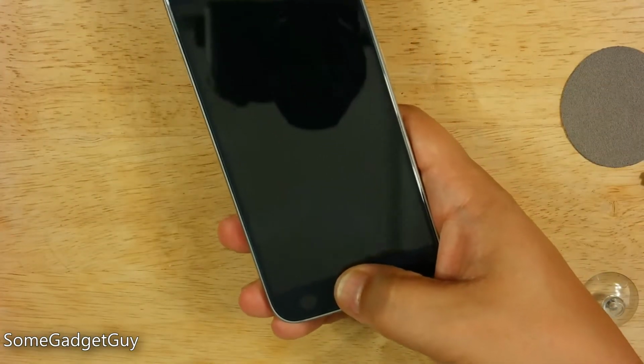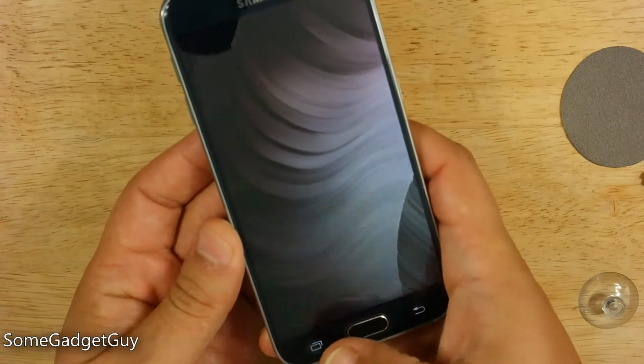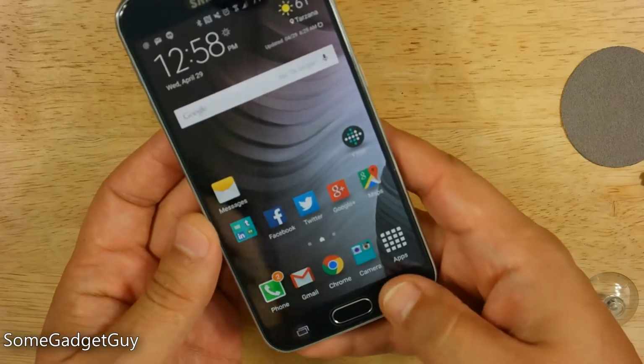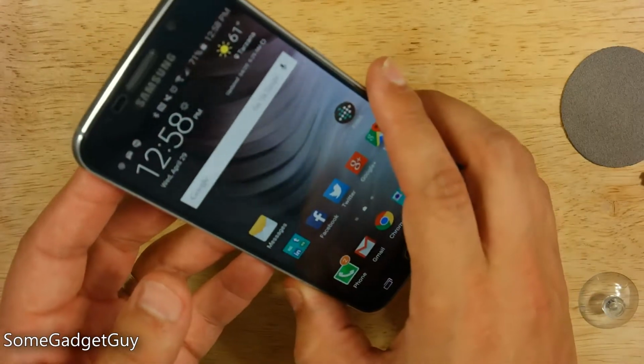Just make sure I've got that lined up right. I'm gonna try and turn my phone on with the fingerprint scanner. Bam, that worked perfectly. Multitasking capacitive button works just fine. Back button is giving me little haptic vibration feedback. Yep, everything looks like it is good to go.